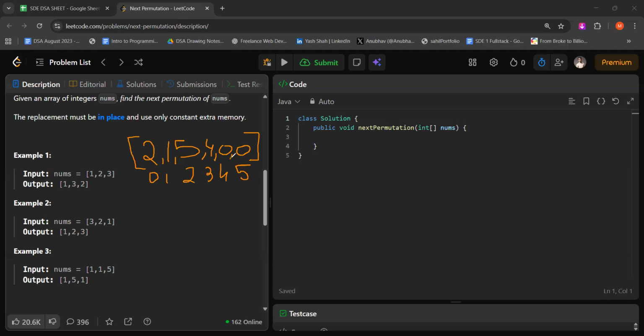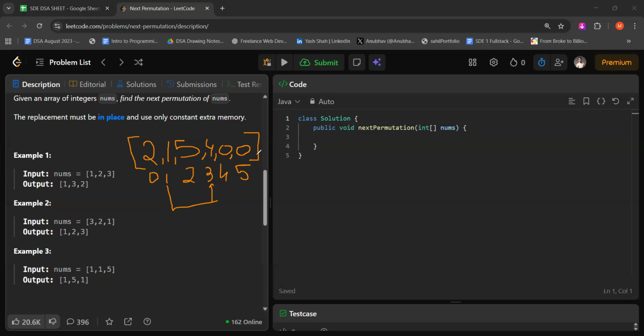So in this case, what will be happening? The first index will be swapped with the third index, right?